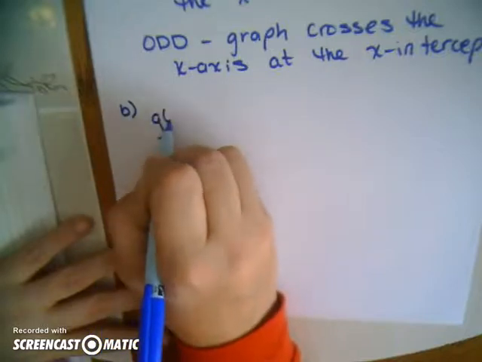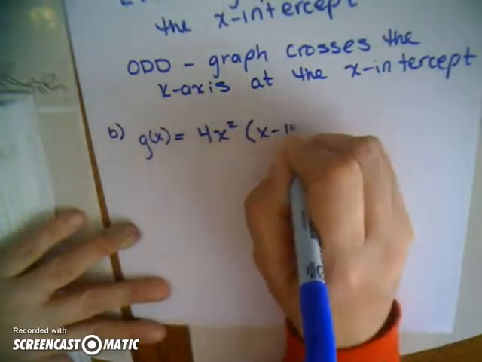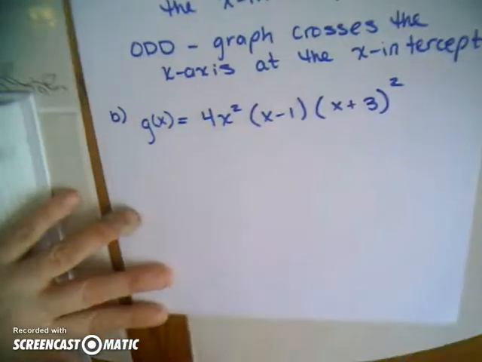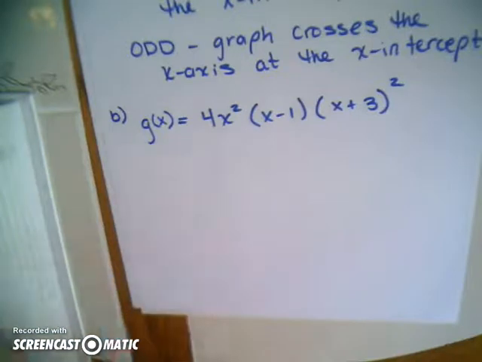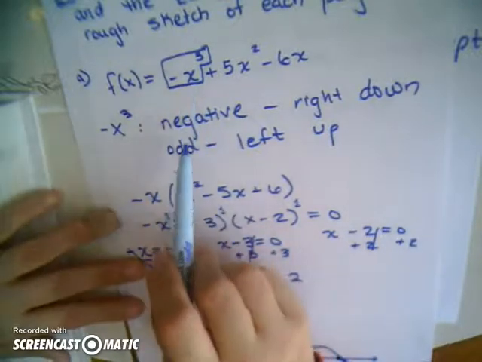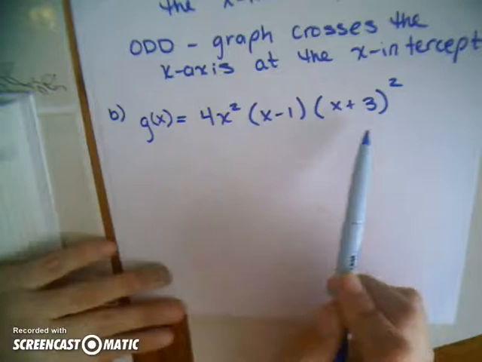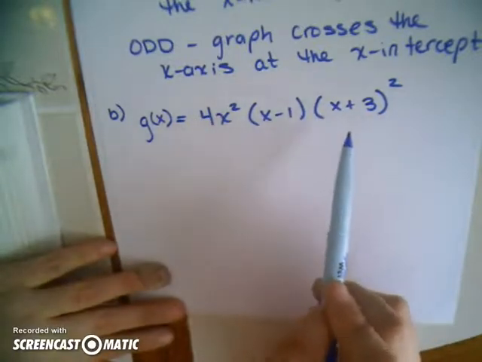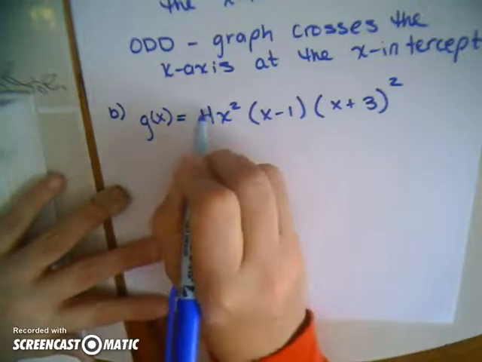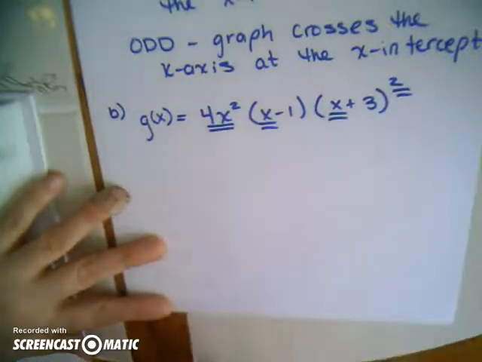So example B, this one's already going to be factored because it's going to be a lot bigger. We've got 4x squared times x minus 1 times x plus 3 squared. And we want to sketch a graph of that polynomial. So in the first polynomial, when it's given to us in standard form, it's very easy to see the leading term and do the leading term test. But we have to do some work to factor it. When it's already factored for us, it's the exact opposite. We can't see the leading term right away, but we can see each of our factors and turn them into zeros and x-intercepts. Your leading term is going to consist of the leading coefficient, the coefficient here in the front, and each x and each power.